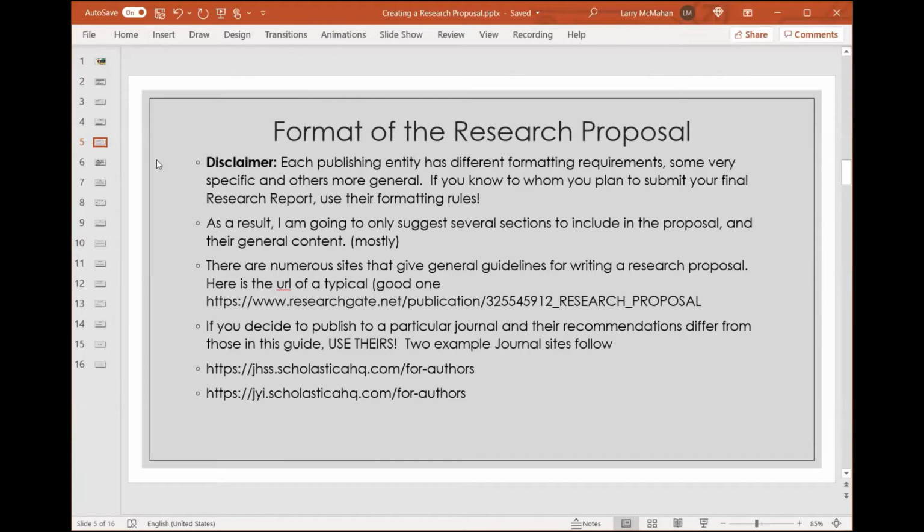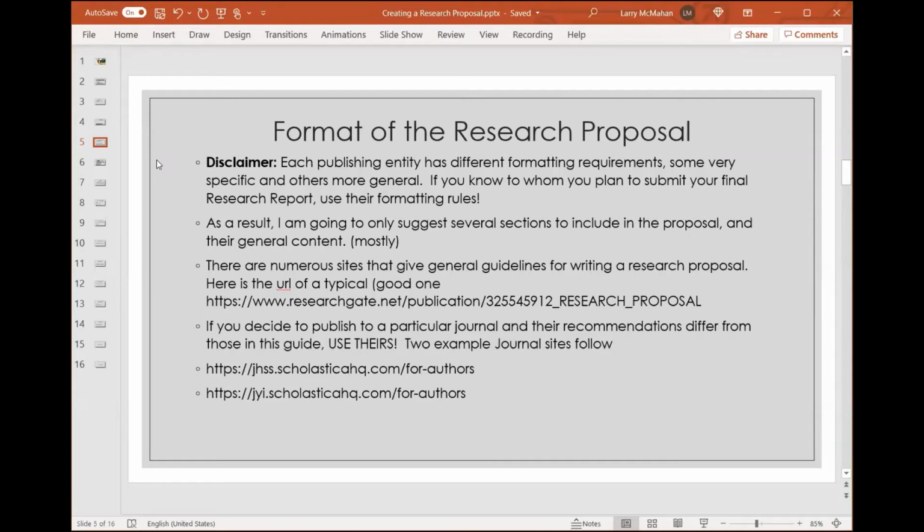The For Authors describes the format that they would like to see their papers recommended in. If you want a general guideline, look at the ResearchGate one. That will tell you a little bit about how to write a research proposal.